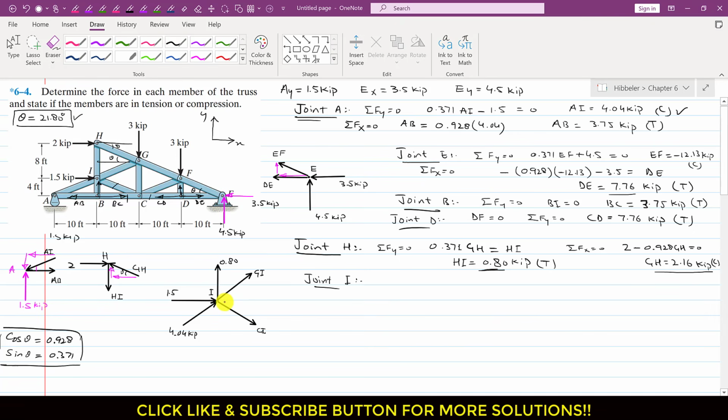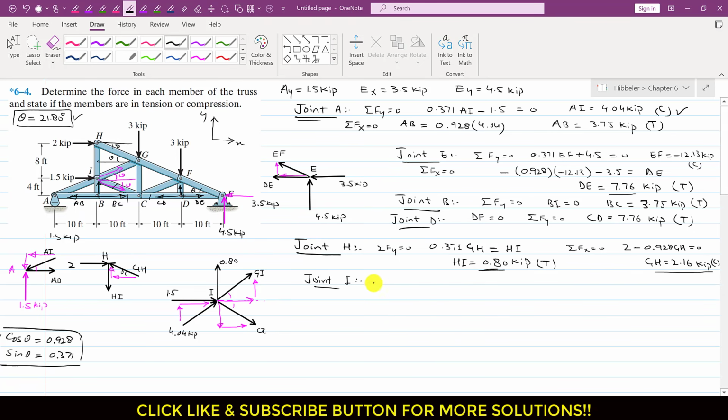So now if I draw a horizontal line here, this GI member force will be making that same theta, and this CI member force will be making that same theta here, right? So this is that same theta and this is that same theta. To apply the equilibrium condition, first we have to resolve these forces. So this GI force will have two components. It will have one component like this, and one component like this. And similarly this CI force will have one component like this, and one component like this. And similarly this 4.04 kip will have one component in this direction, and one component which will be acting in this direction, right?